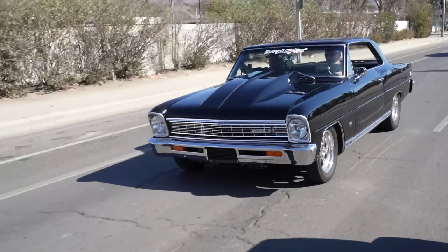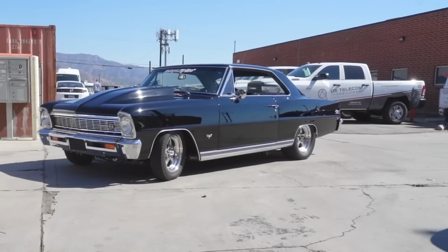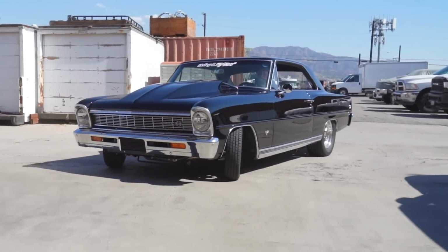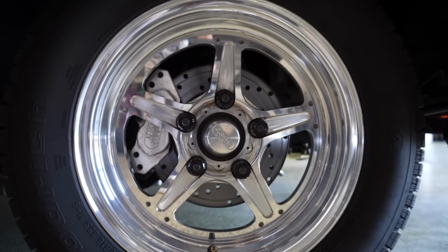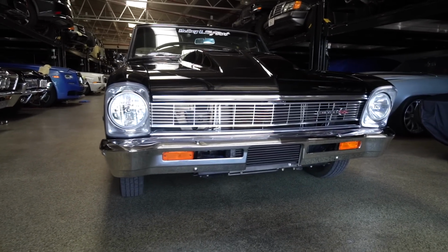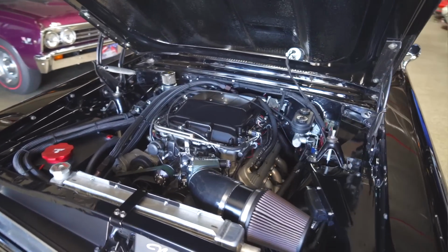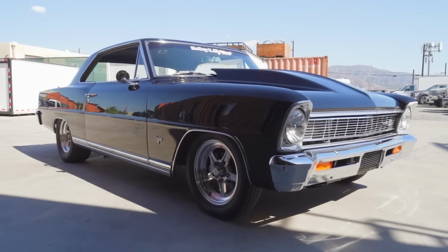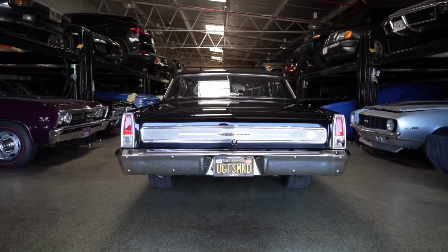Well, that was simply badass. What a cool car, man. That thing gets down, does everything you want it to. Just a cool build. This is one of those that's relatable to most of us guys that can't stroke a check for $1 million or $2 million to have a car built. This is a real world, garage built, badass car. Absolutely loved shooting this one.